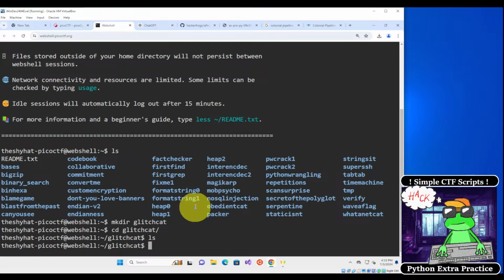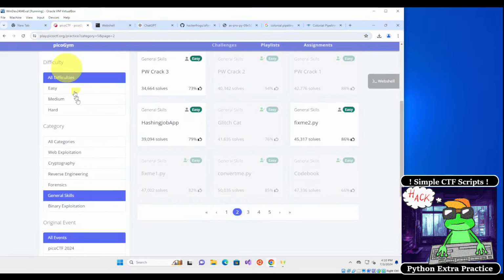The first thing we'll want to do is create a Python file. We don't know what the challenge is right now, so we should probably take a look, because our goal is to solve the challenge using a Python script. So let's go over to the picoctf webpage, and we'll see that this challenge, GlitchCat, is right here.